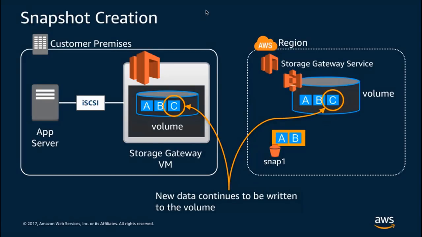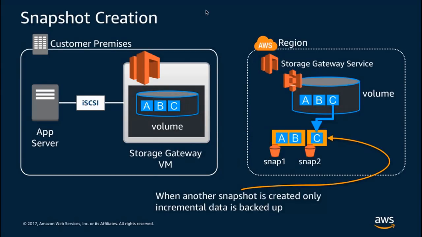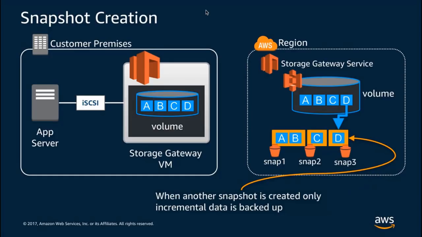If you write additional data, then take another snapshot, we create another EBS snapshot. In this instance, EBS snapshots are incremental. And so that second snap would contain A, B, and C, all three blocks, if you like, that were written to the volume. Both snaps are available to you, and you can use both snaps to create either an EBS volume or a storage gateway volume when you want to do your restore. In this instance, we can see yet another incremental snap. The volume keeps moving on. So in this mode, we have now 3 snaps and 1 volume.